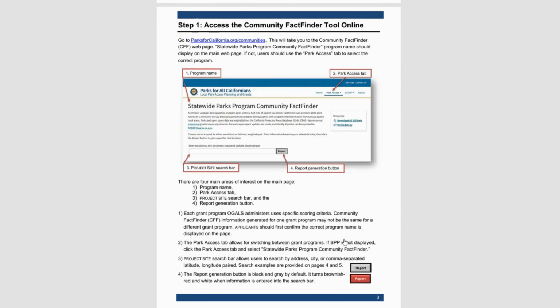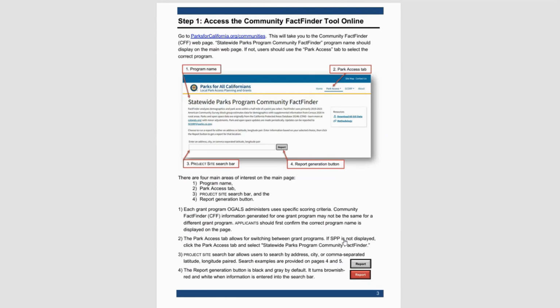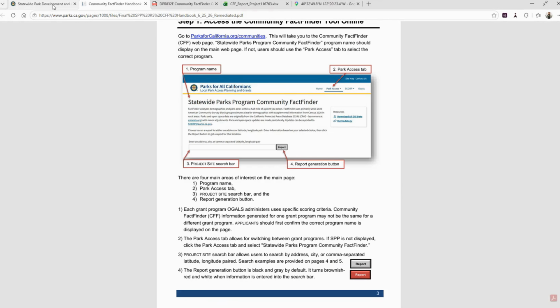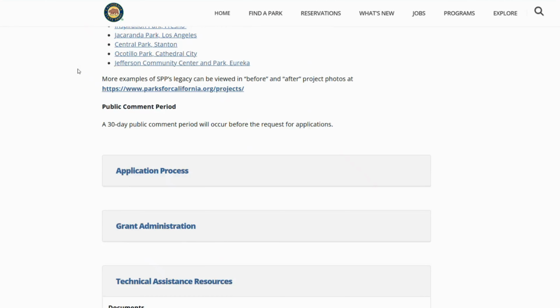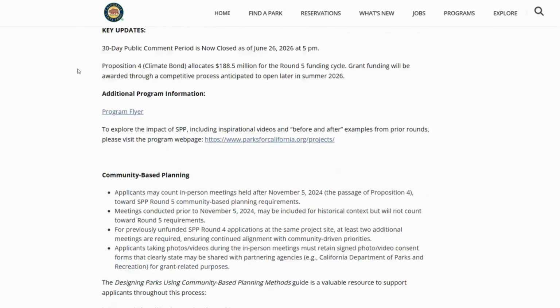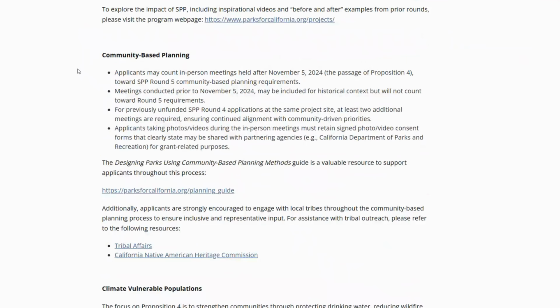The first is by going to parksforcalifornia.org/communities or at www.parks.ca.gov/SPP, which is up on the screen now.